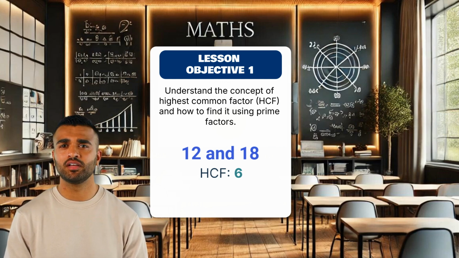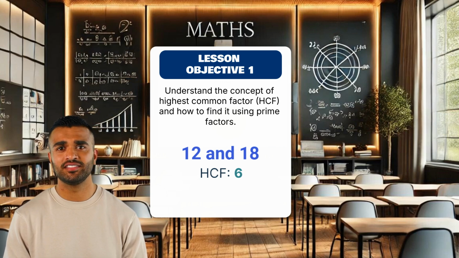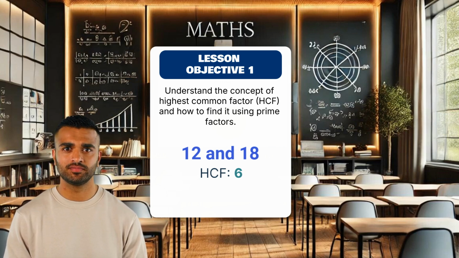In the prime factorization method, we broke down numbers into their prime factors and used a Venn diagram to visually represent and identify the common prime factors. By mastering these techniques, you can confidently determine the HCF of any set of numbers, making your mathematical problem solving more efficient and accurate. With practice, these methods will become an invaluable part of your arithmetic toolkit.